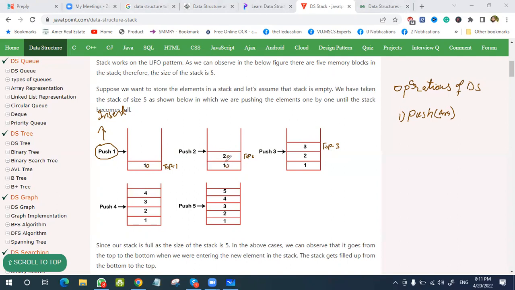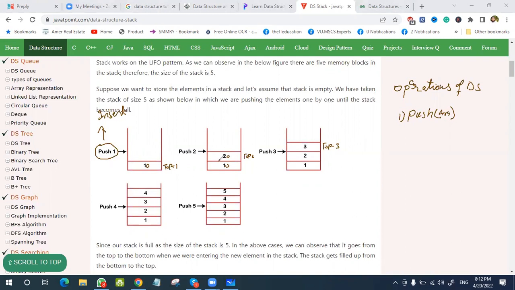So you can insert an integer value, you can insert a character value, you can insert a string value, and you can even insert objects in the stack. If you have certain objects, like we worked in Java and we made other classes like order, like product, it doesn't matter.